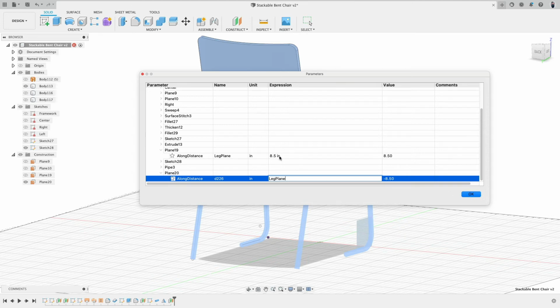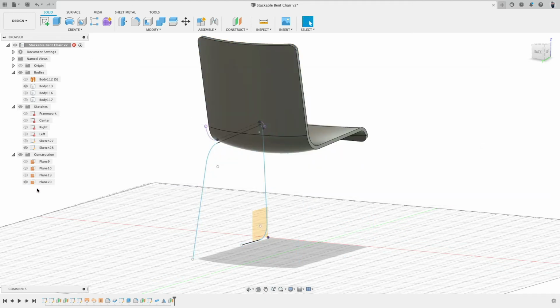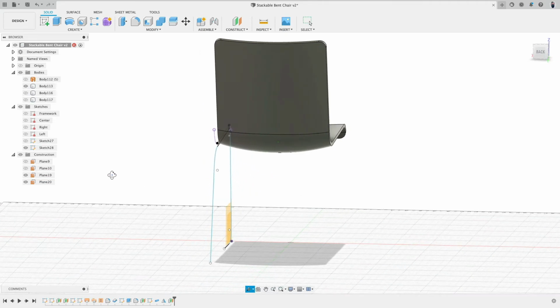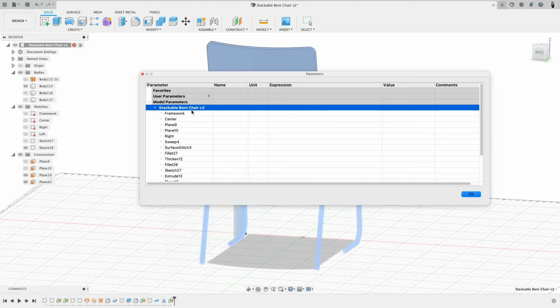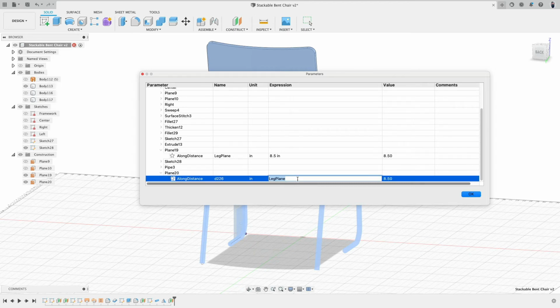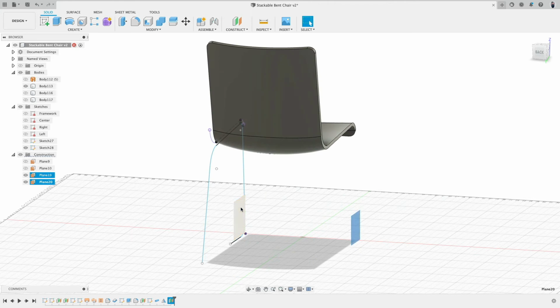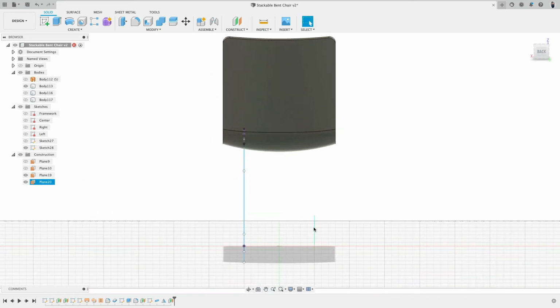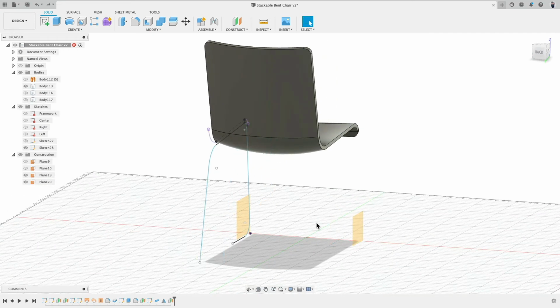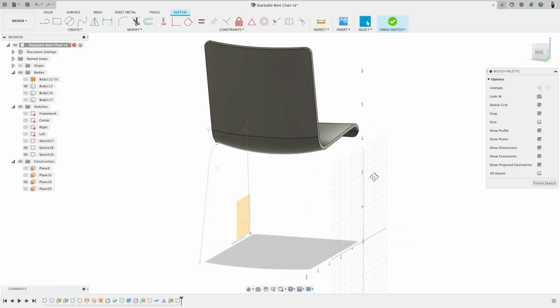And the main reason why I did this is when I change this value, this other plane will update. If I do this correctly. I have to do this negative. Yep. Okay. So negative this positive value. So there you see, there it is. So when I go to this and say, no, just make this 5. There you see, there's the other one at 5. Okay. So it's a little bit easier on your brain. Now we put a sketch onto there.